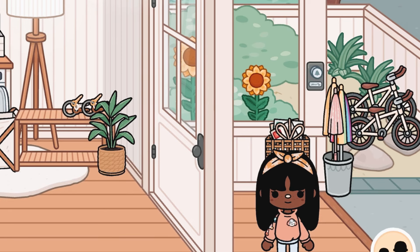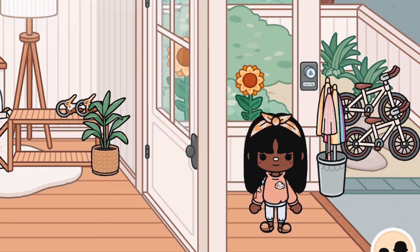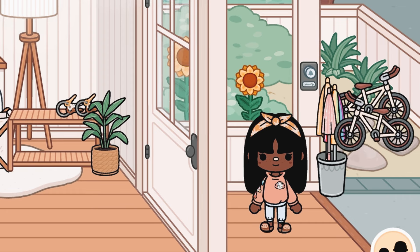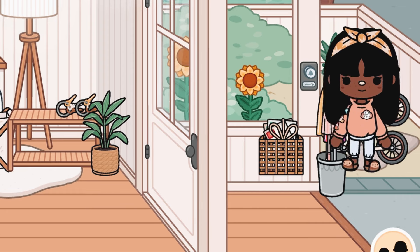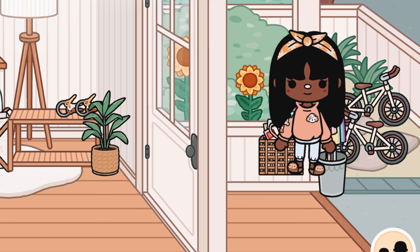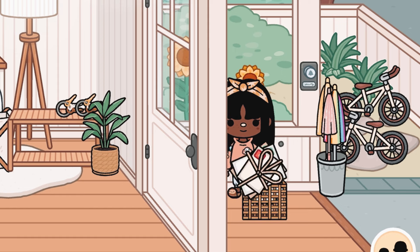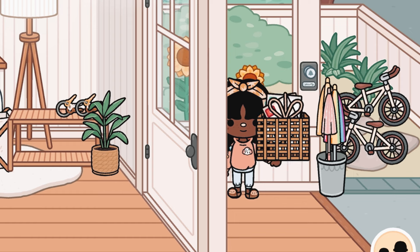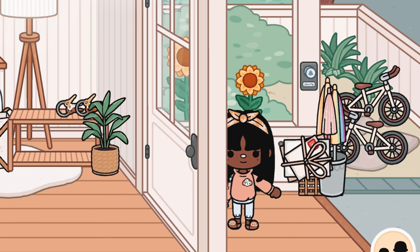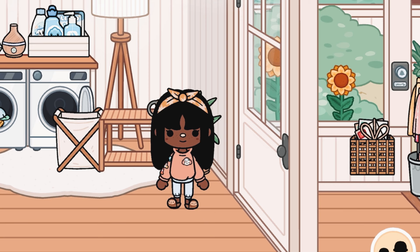Starting with the front porch — I got this bike from the new apartment pack, they're so cute. I'm so happy we don't have to use the hack anymore to get bikes from the park. I also have cute little grass plants and big rocks for a path. Over here we have a bunch of umbrellas, most of them are Friday gifts, and a flower pot. The mailbox was also from the Friday gift shop, and I have a little mail holder from the housing hub. It all looks so cute!